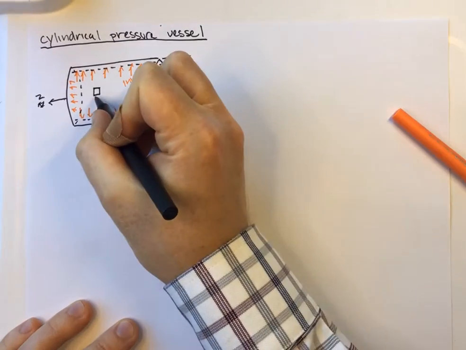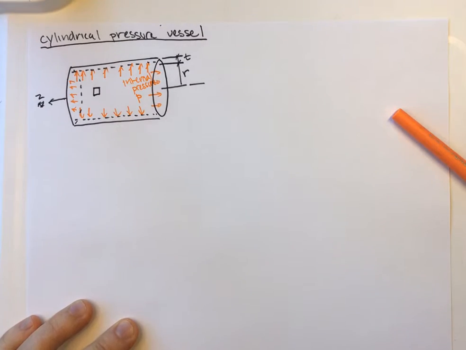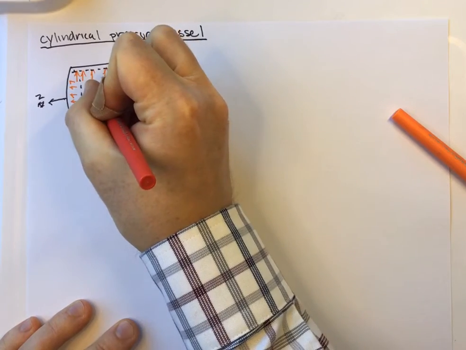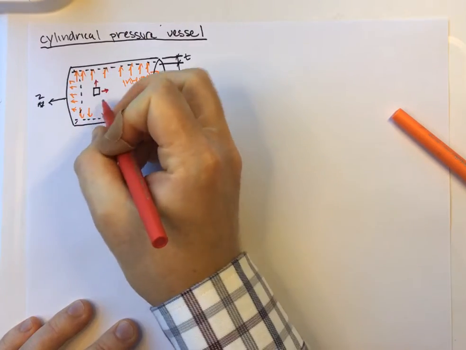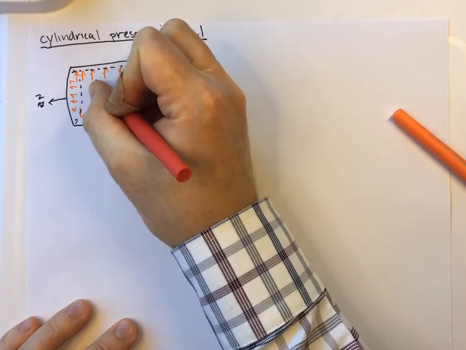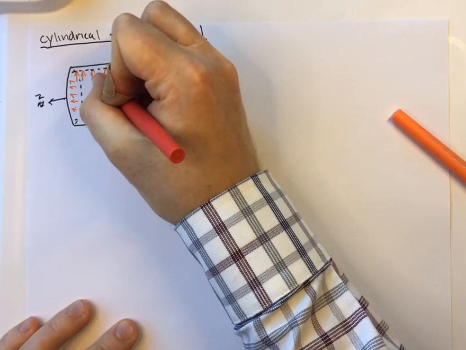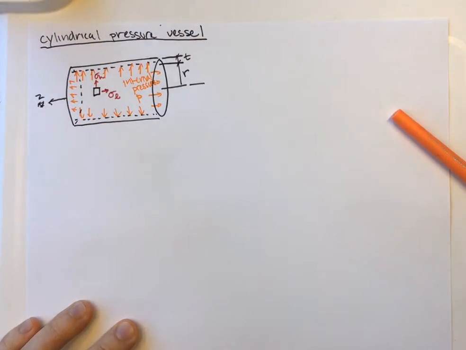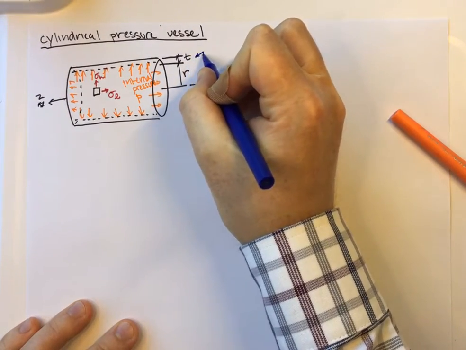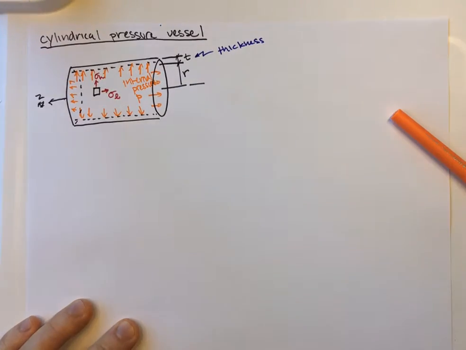When I do that, we're going to calculate the numbers. What we'll find, though, is that we're actually already in a state of principal stress. We're going to have stress components in the longitudinal direction, which we're going to call sigma L. And we're going to have stresses in the hoop direction, or circumferentially. Call those the hoop stresses. We're going to use some equilibrium to figure out what those stresses are.